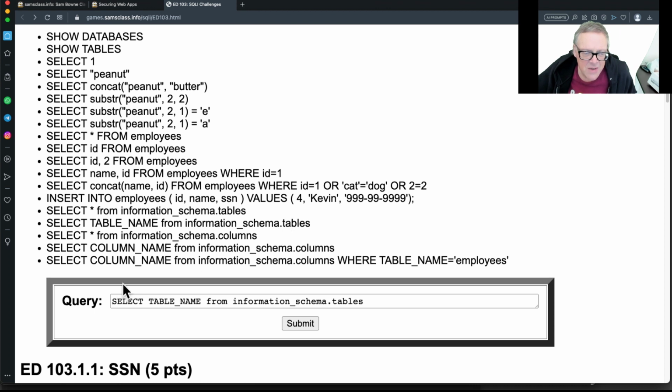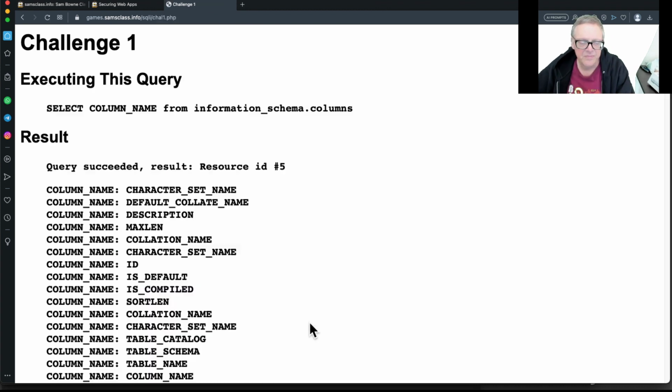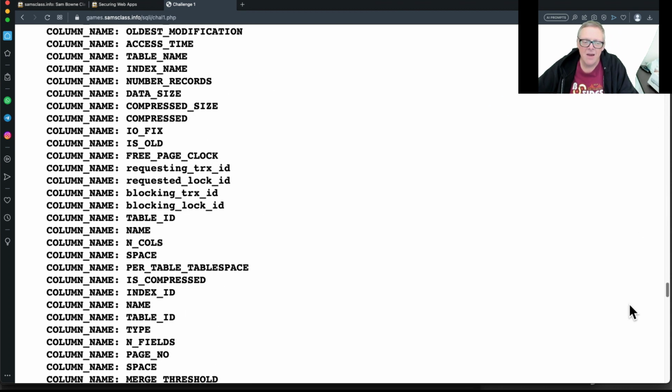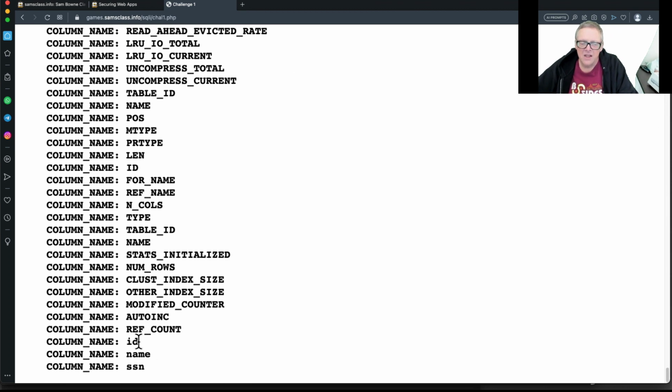So those are all the tables, and you can similarly get all the column names from that information schema table with this one. And so again, you get a lot of automatically generated column names that are capital letters, and at the end, the lowercase that are in the employees table.